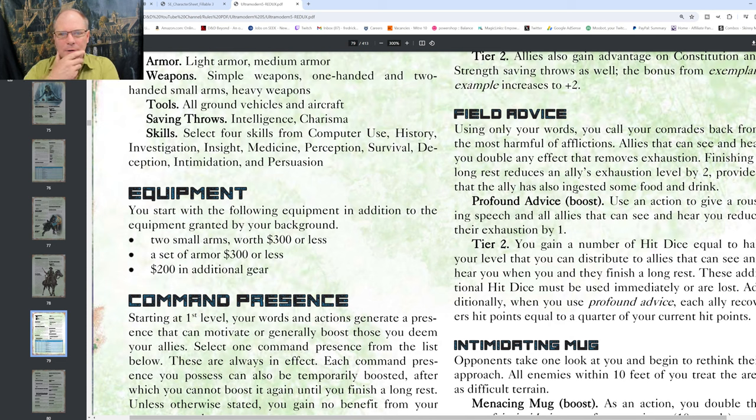Field advice. Using only your words, you can call your comrades back from the most harmful of afflictions. Allies that can see and hear you double any effect that remains and that removes exhaustion. Finishing a long rest reduces all allies' exhaustion level by 2, which is handy if it ever comes up, provided that the ally has also ingested some food and drink. So in Ultramodern 5, you'll find that exhaustion does come up, unlike D&D 5e, where it almost never comes up.